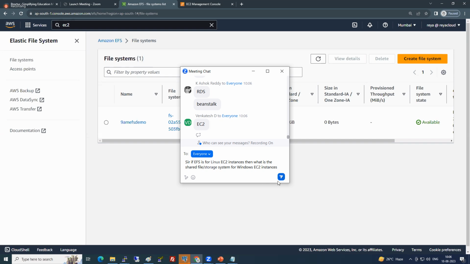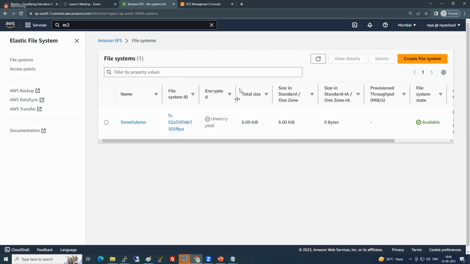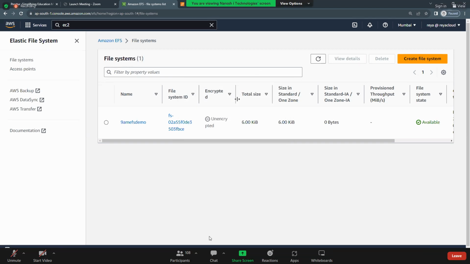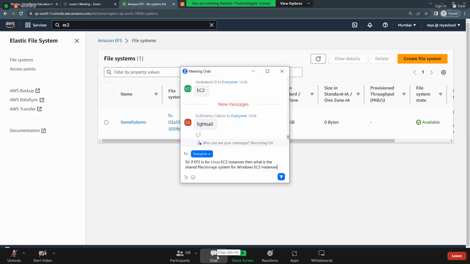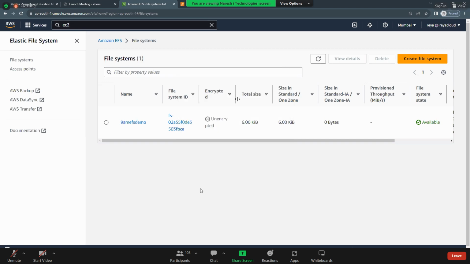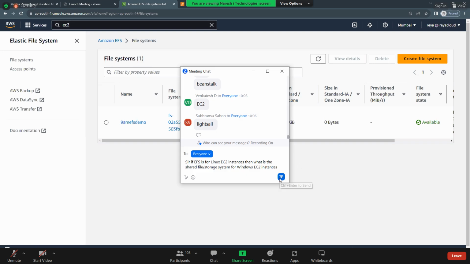And if there is no one technical at all, only a manager who doesn't know anything but wants it now, ready-made, then go for Lightsail. And if you want to set up your entire infrastructure very securely, go for VPC. So based on the requirement, you should get all the service names in your head.